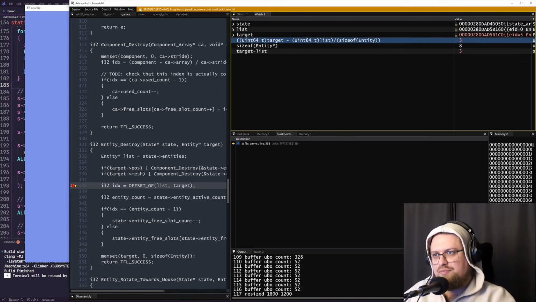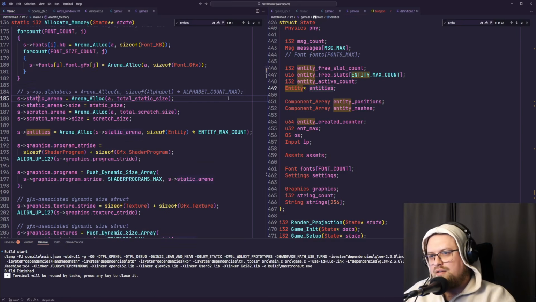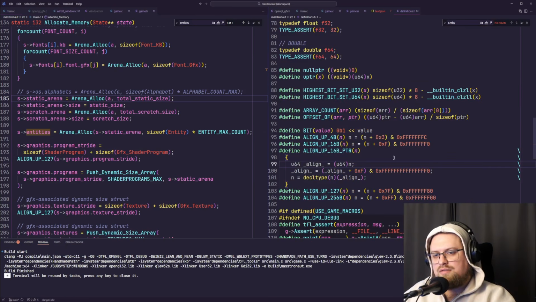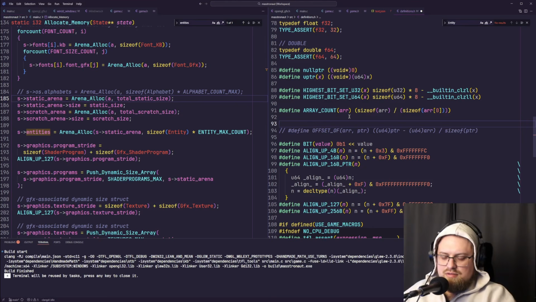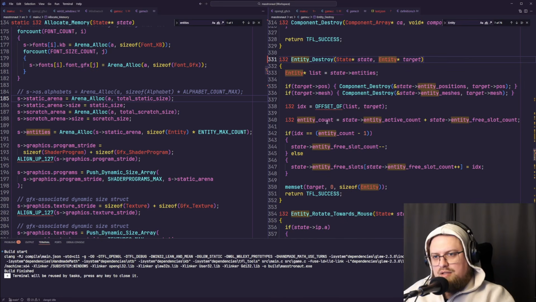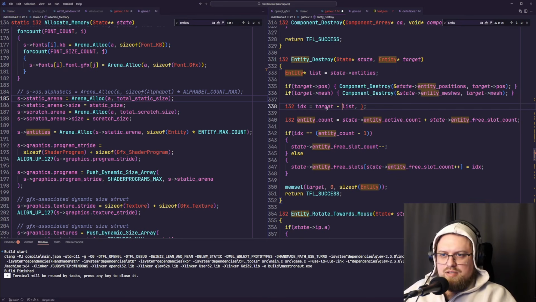It's not an array of pointers. So never mind. This is not a good way of doing this. We need to fix this. Do something different. But we can't use that here. We will simply do target minus list. And then we get the index, and then we can use that.